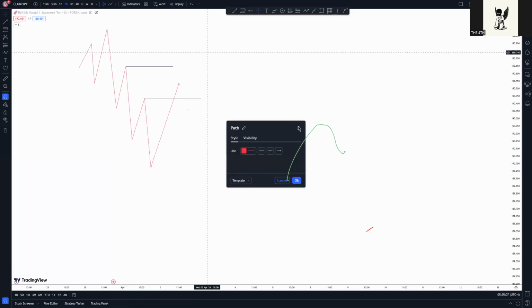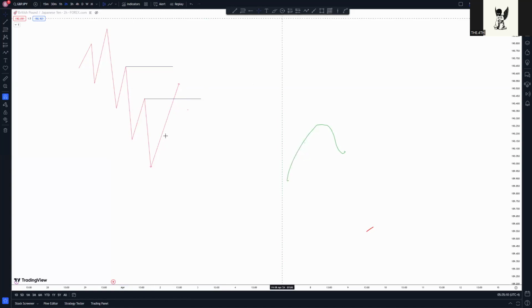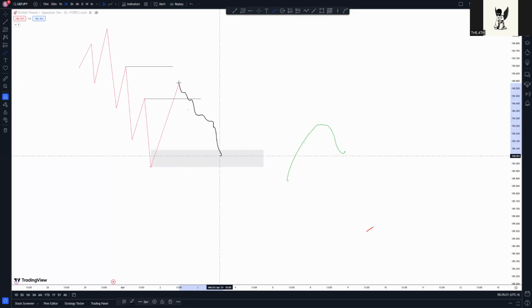So now that you are calling this a break of structure, one of the things you might want to do is call this place your demand zone or your order block or your imbalance that needs to be rebalanced, right? And the next thing you want to do is buy from this particular point of interest. And the beautiful thing about the market is that it's going to show you what you really want to see. Because you are considering this one structural point a break, you now have your order block or demand zone marked out, whichever you want to call it, and price comes into your POI. And the beautiful thing is price begins to go in your direction.